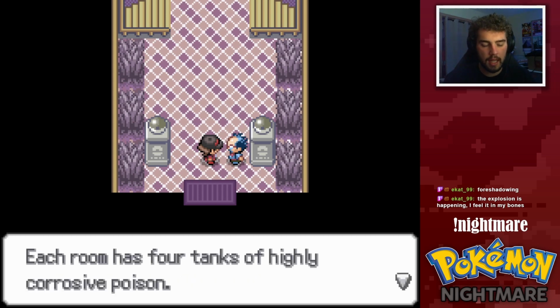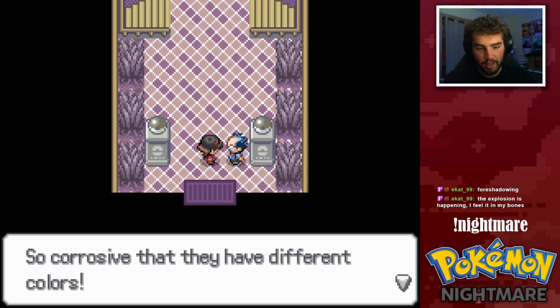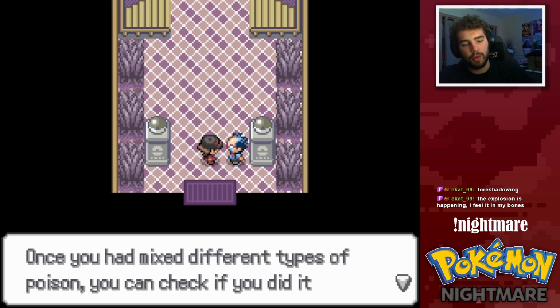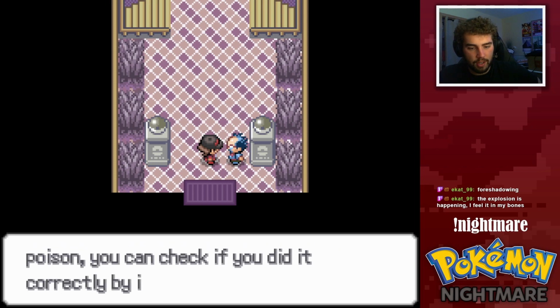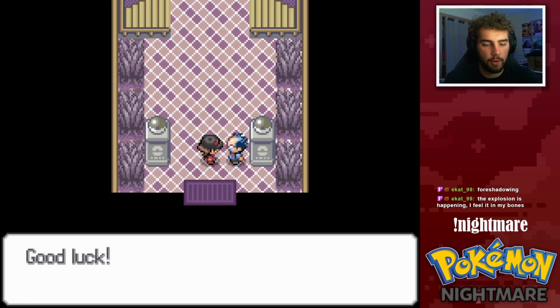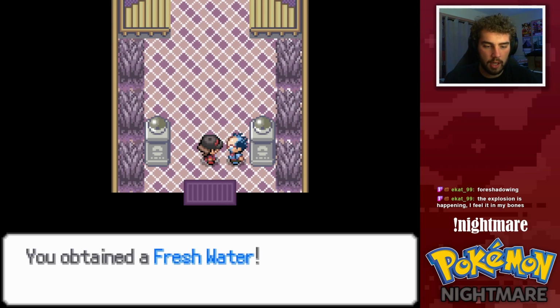Each room has four tanks of highly corrosive poison. So corrosive that they have different colors. Your task is to mix those poisons together and create a new color. Once you've mixed different types of poison, you can check if you did it correctly by interacting with the monitor. Quite simple, right? Good luck. Before you go, take this.